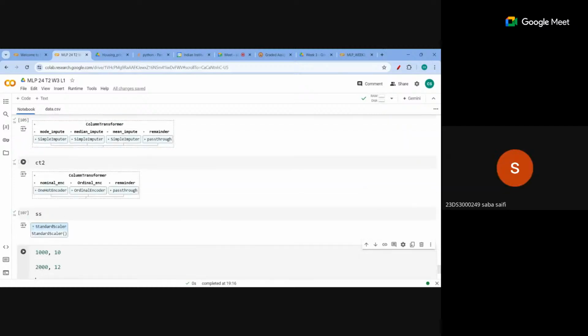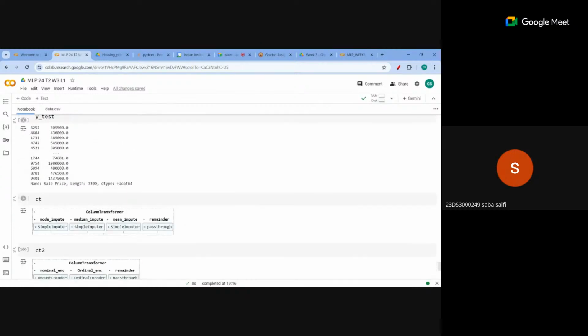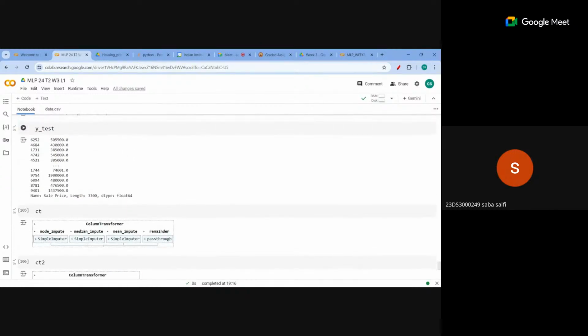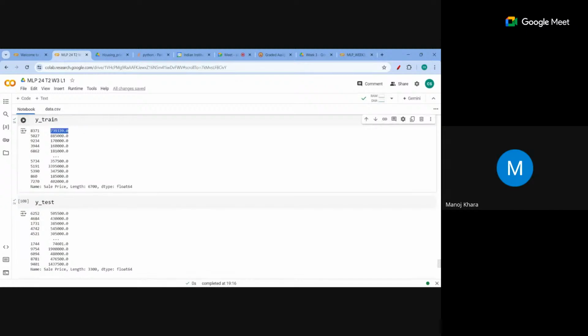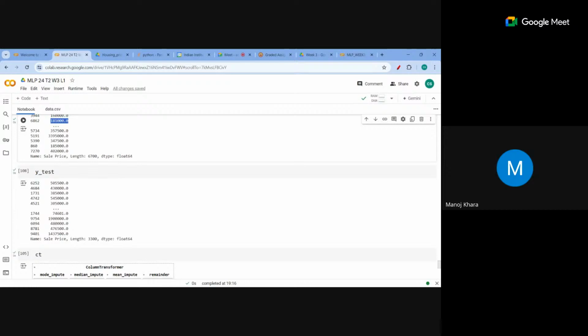Y test result will depend upon the X test that we have already transformed. Oh yes, so we'll get predictions on this scale only. We'll always get predictions on the scale on which we have trained the model. So there is nothing to worry about.